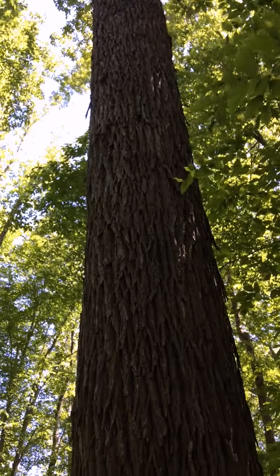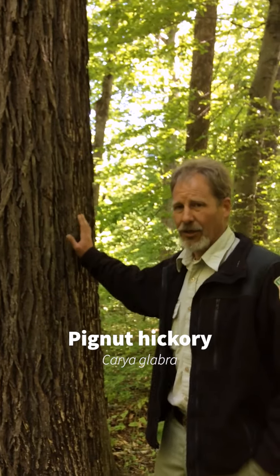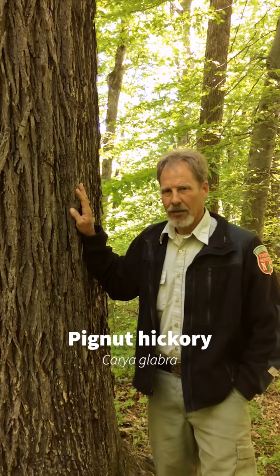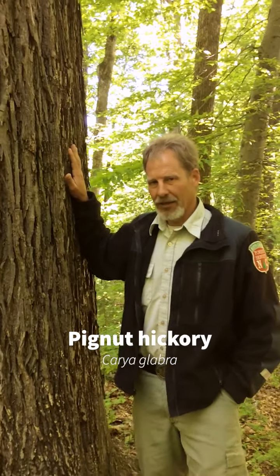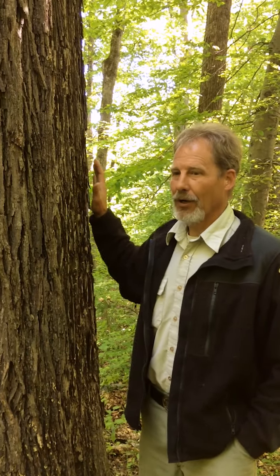So John, I hear we have a pretty special tree in Yadkin County. Yes, we do. This is our champion Pignut Hickory. As you can see, it's pretty good size. Our state has what's called a champion tree database, which you can find off of our website. But this one here would be one of Yadkin County's champions. I would suspect that it's 100 or 200 years old and takes 2 or 3 people to hug.